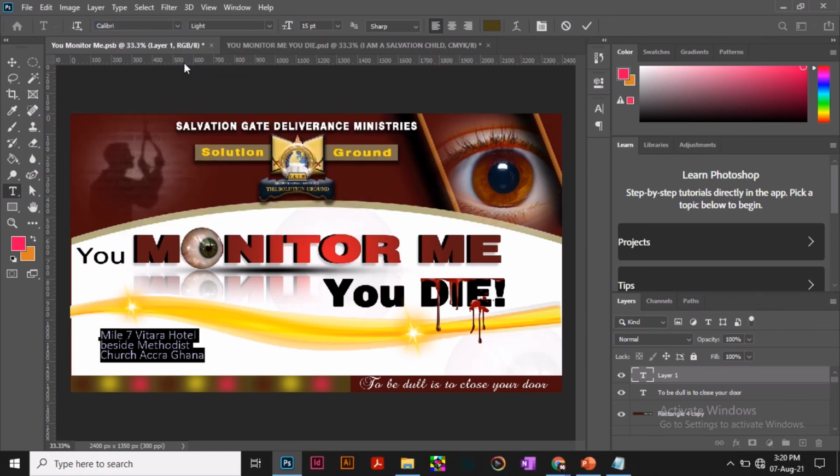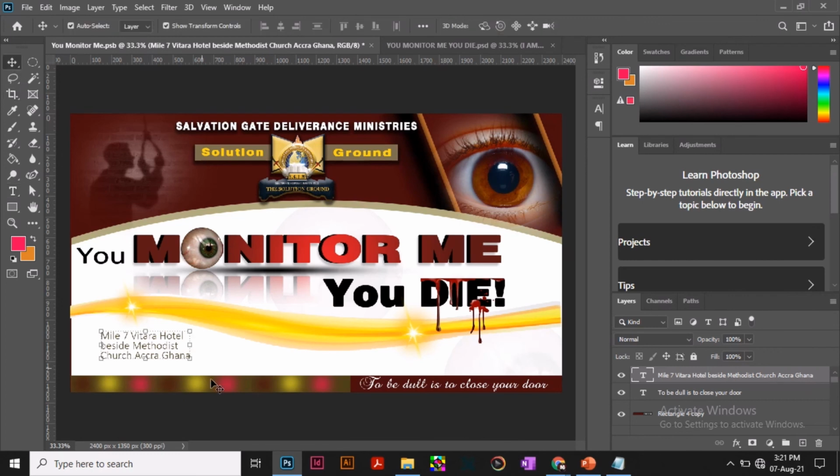Calibri Light, that's the first one. So I'm going to get it selected and I'm going to reduce the font size to 13 points. And after that, I'm going to hit OK. Then select my move tool and I will use it to position this text where it's supposed to be, like so. But the text is too light, so let's make it bolder.